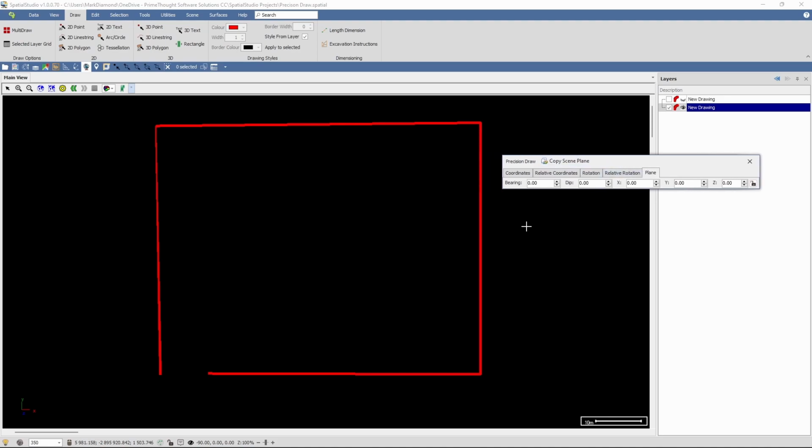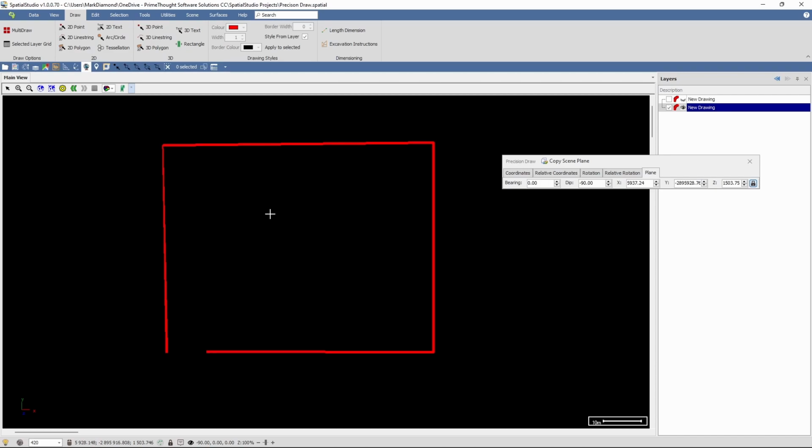So in this example right now, I actually want it to be locked to this general viewing from the top view of my view plane as I'm at right now. So I can just say copy scene plane, and there we go, it's copied the exact plane that I'm at, this top orientation as well, and then I can hit the lock key here to lock that. There we go, my view plane has been locked.